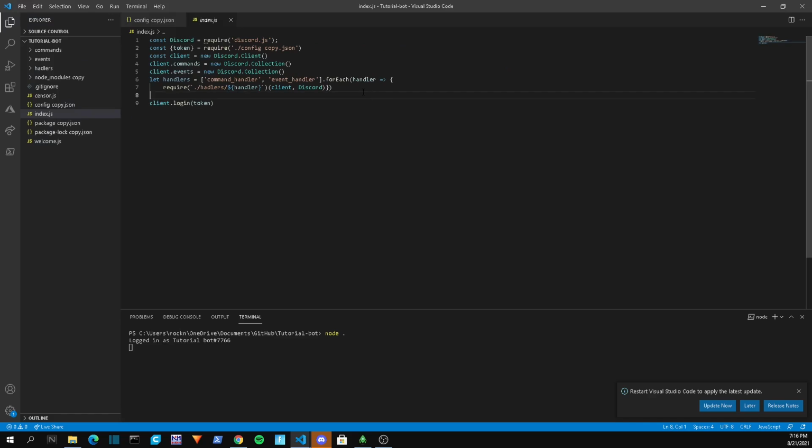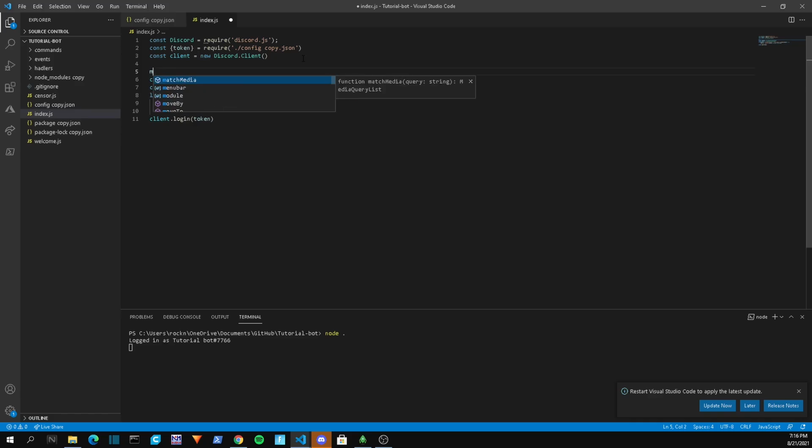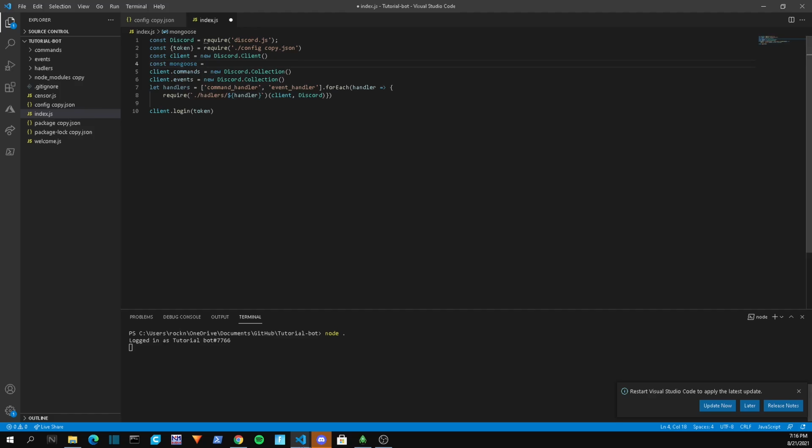And now here you can do it right above here. First you need to require Mongoose, and I'll download it right now. So Mongoose is a way to have all the functions of MongoDB without having to require each one.